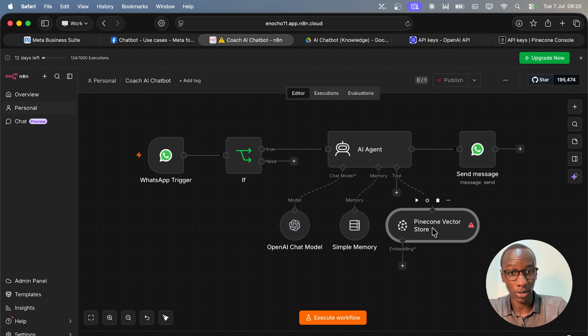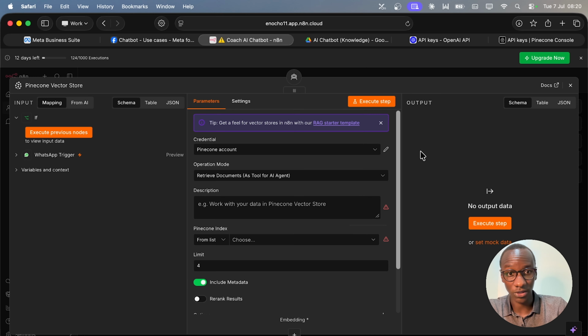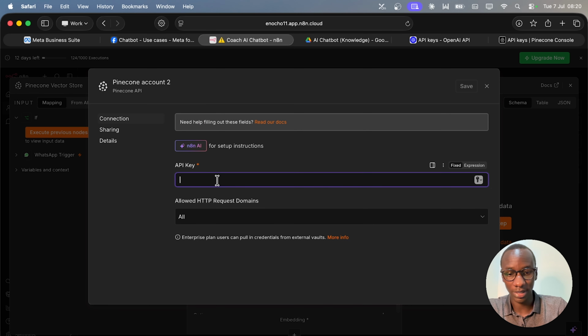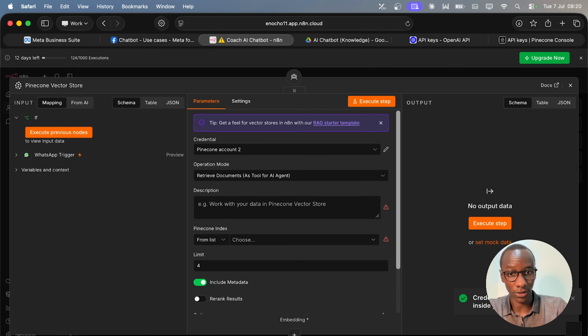come back into n8n, select turn back on the Pinecone vector store, double click it to select it, and then in credentials, you want to essentially create a new credential. If you don't already have one, you can say I already have one, but I'll go ahead and create a new one, create a new credential, and just paste in the API key, and that's literally it. And then you can hit save, and you should see the credential successfully created, and you're connected to that Pinecone account.